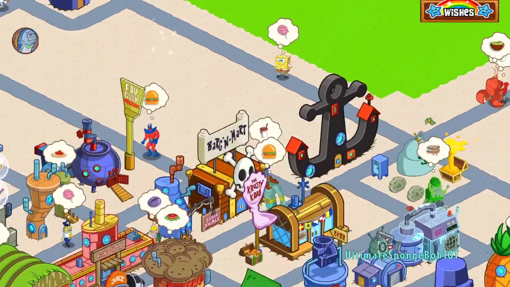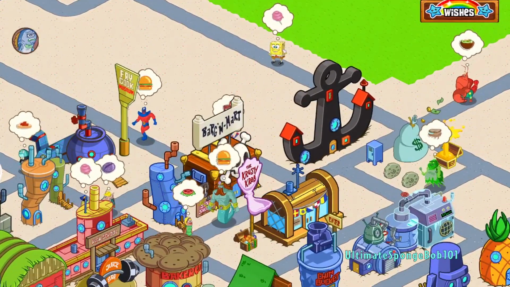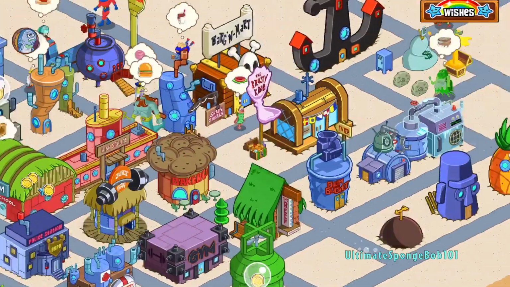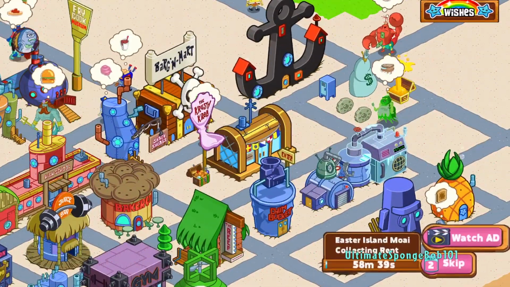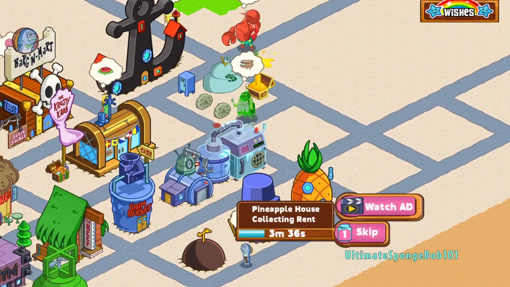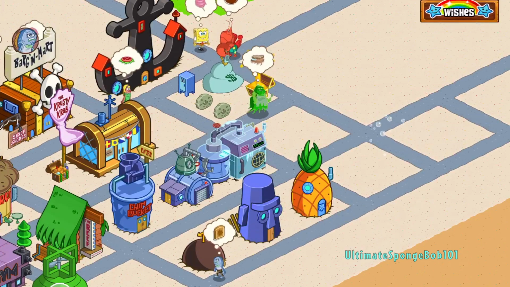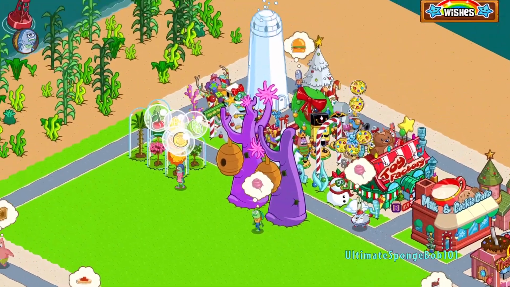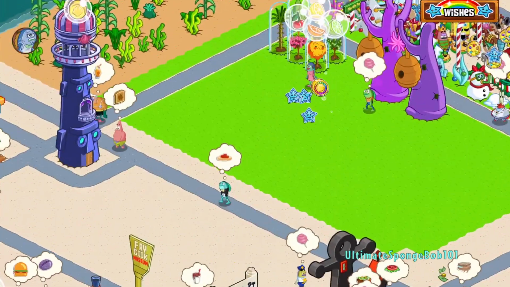Where is Squidward? Okay, we're looking for Squidward. It's not around in his house. Oh yes, and also one thing, you can also watch an ad to fast forward collecting rent. So if you're into that, yeah, that's a new thing.